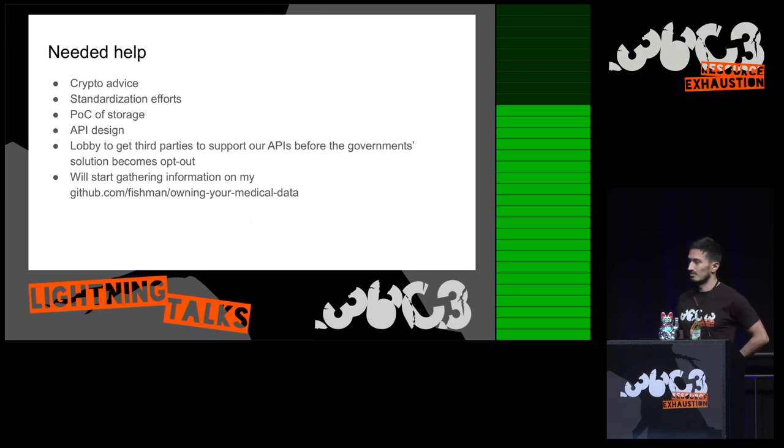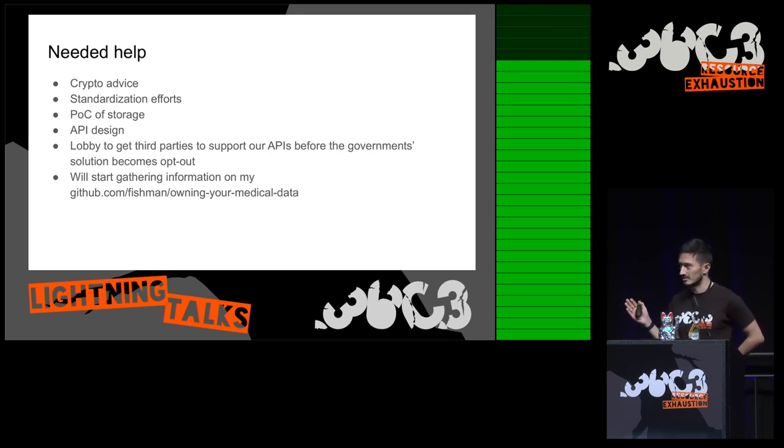So basically, it's more of a call to action. We would have to build a POC. We would have to think about the correct cryptographic solution to this. And then the real place is, and that's the thing, we probably cannot expect the government to use this, but we can expect third parties, if our APIs are better than what the government does, which is actually really easy, then there is a chance that people would actually use that instead, or at least give us the choice of also using that. So I set up a GitHub account, which doesn't have anything here because I was angeling and sleeping a little. So I might fill this in the next couple of weeks, but feel free to help out.